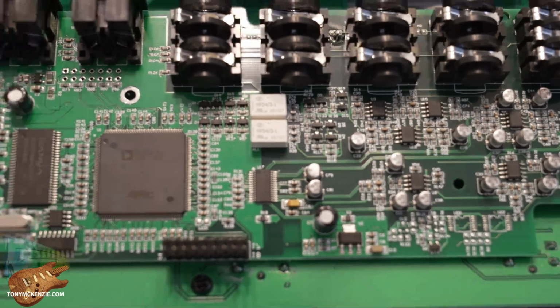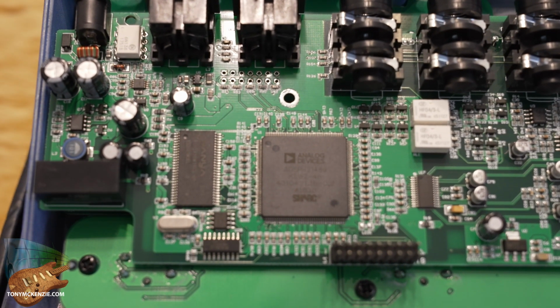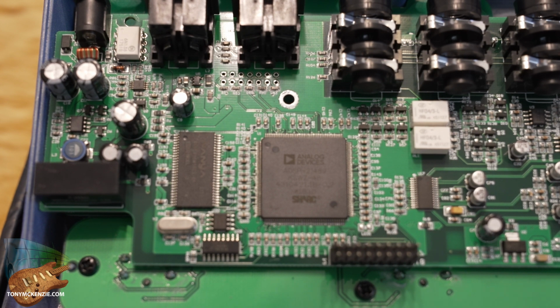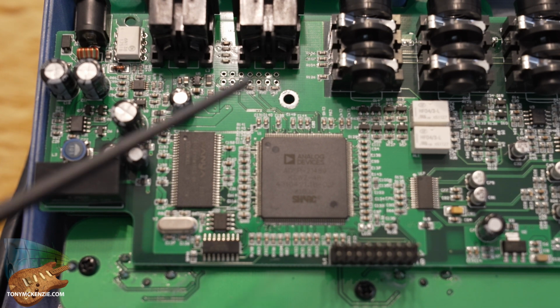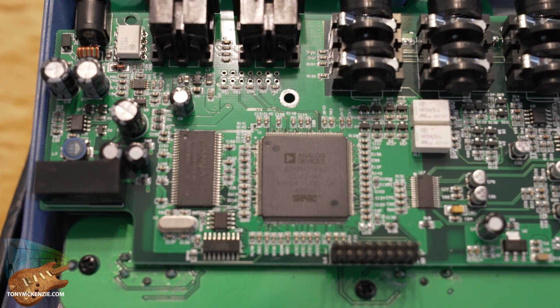I'll slide the other way. You'll see just the same thing, very high levels of quality, no ifs or buts. So I'm more than happy to look inside this and see what quality there is there. And to be honest, if you told me and not shown me the brand or anything else, I'd have been saying, well, this could have been a Roland product as far as the quality is concerned. Not so much with the Analog Devices processor, because Roland use their own. But in any case, all very nice.